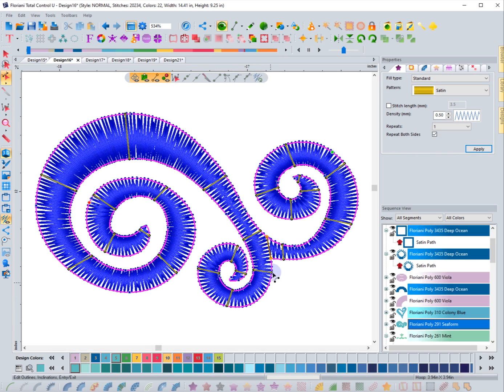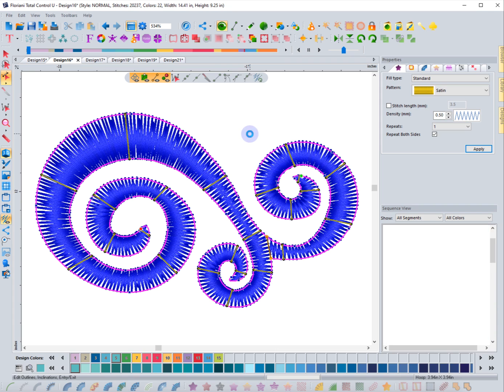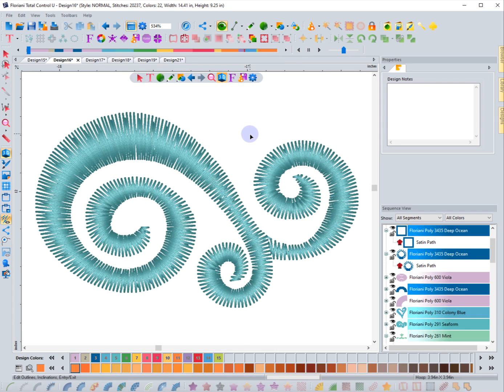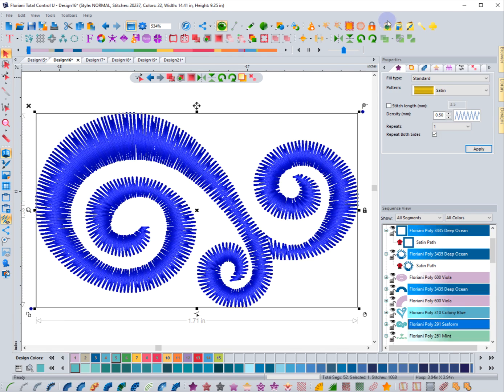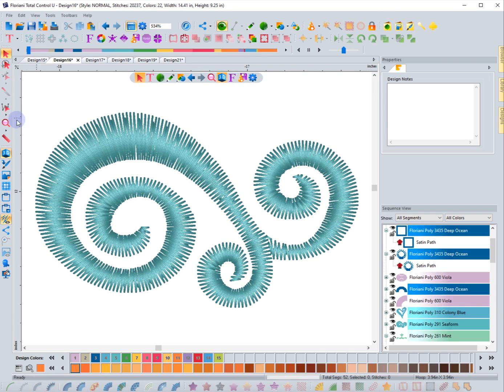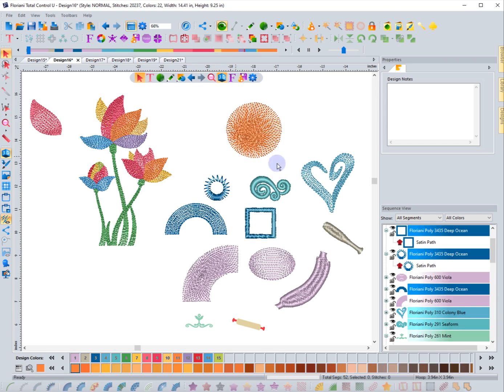And it does allow me at the same time to adjust the start points and end points, instead of having the software try to automatically do it for me. So just another thing. That's how you convert to the different types of satins. And so you want to play around with it. Just grab custom shapes, and you can take a look at these and just see the shapes that I chose. And it's just something to play around with.